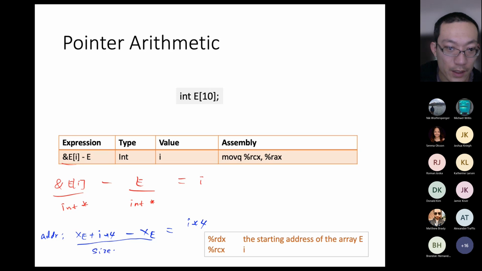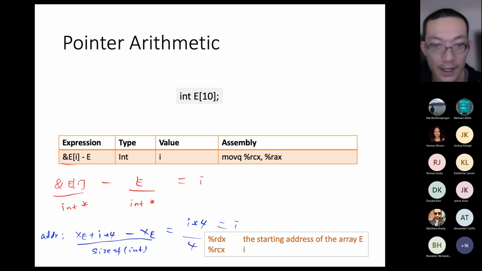So here we divide by sizeof(int), which is 4, and then we get i as the result. That's the difference of the index, and it's of integer type. So in assembly, we just move the integer in ECX, which holds i, to EAX.